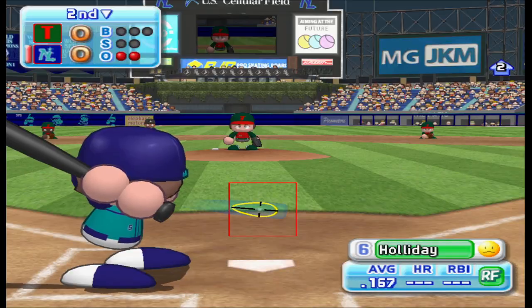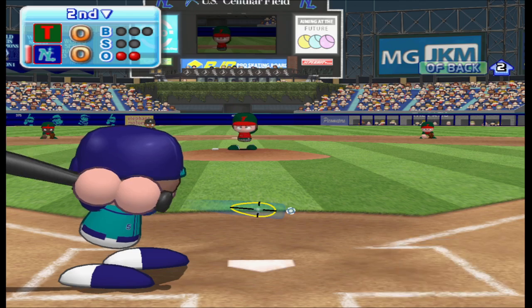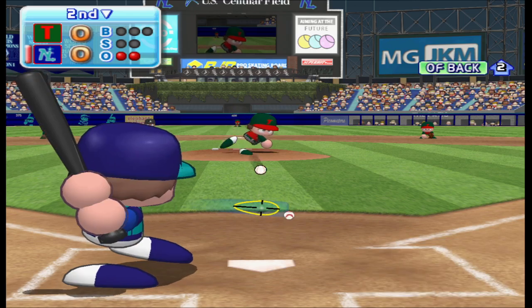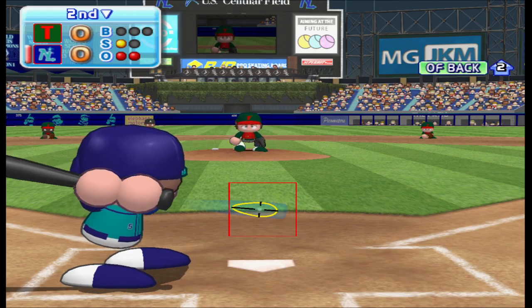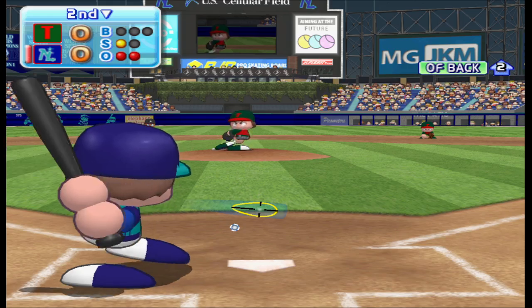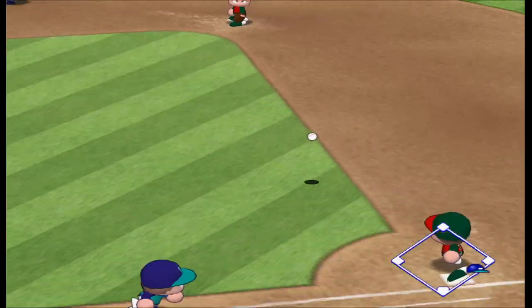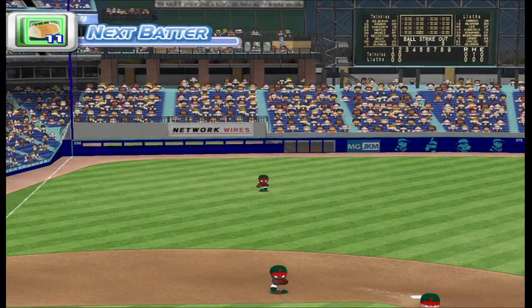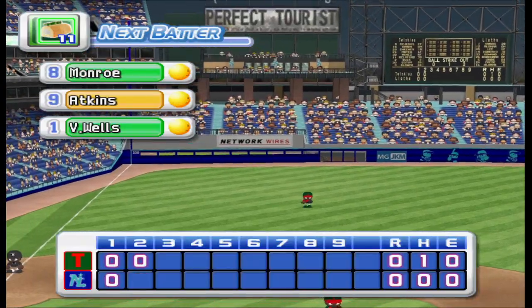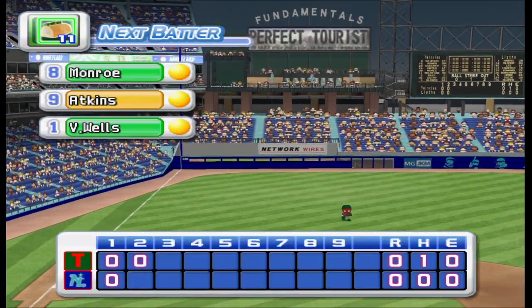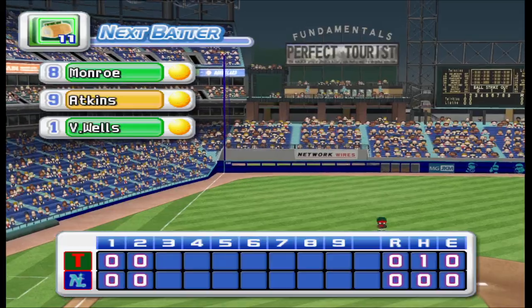Next at bat, Matt Holliday. Here we go for the first pitch. It's a strike. Infield grounder, thrown to first. Out. That's the final out. No runs, no hits, no errors. At the end of the second inning, Minneapolis 0, Pawtucket 0.